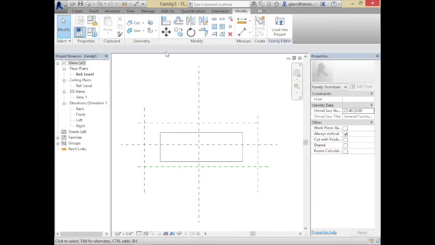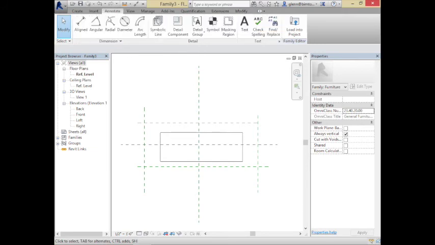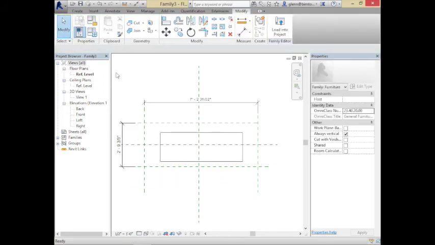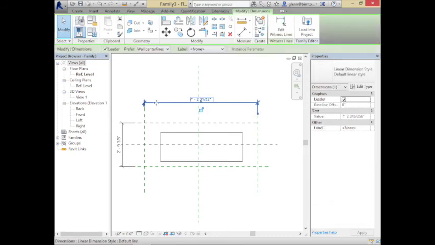So how I can do that is as follows. I'm going to add some dimensions to the reference planes. Now those dimensions are okay the way they are, but I don't just want that dimension 7'2". I'd actually like that to be the length of the table, where I could type in some length of the table and put that in there instead.